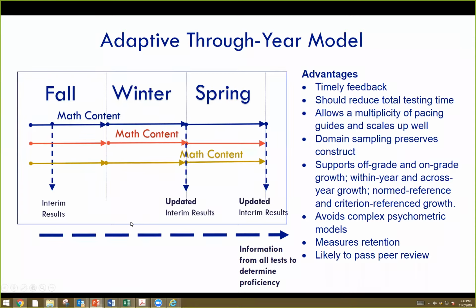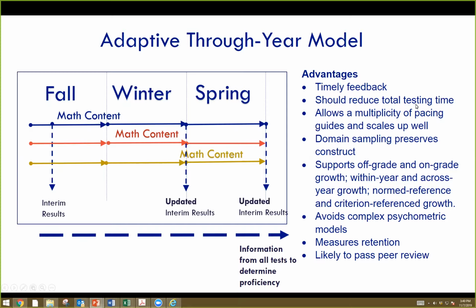determine proficiency. So if a student wasn't able to show us a skill in the fall, maybe we give them a second chance in the winter and a third chance again to show us what they know in the spring. And so students are able to have multiple opportunities to show us what they know and what skills they have. So first of all, we get timely feedback. At the end of each one of these, we're going to get MAP-like information back at the end of each one of these assessments. And so we're going to continue to get information that informs instruction, gives us information to determine what our students know, what is the next thing they need to know as they continue to move forward.